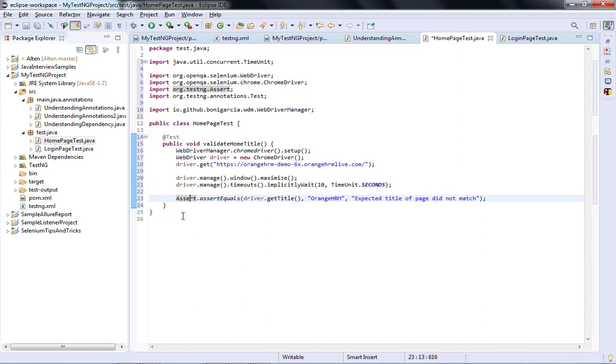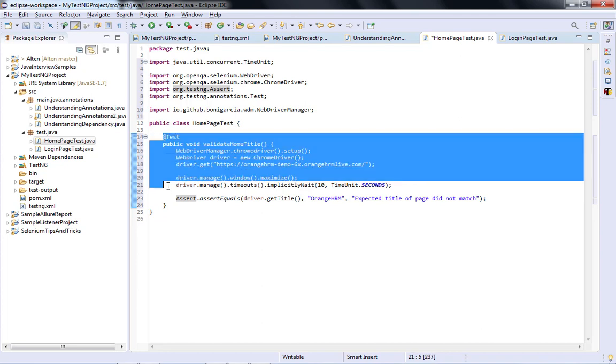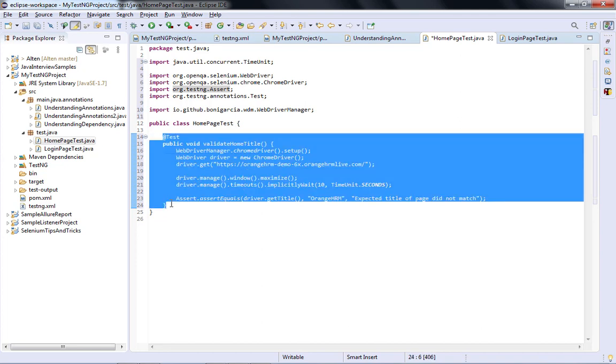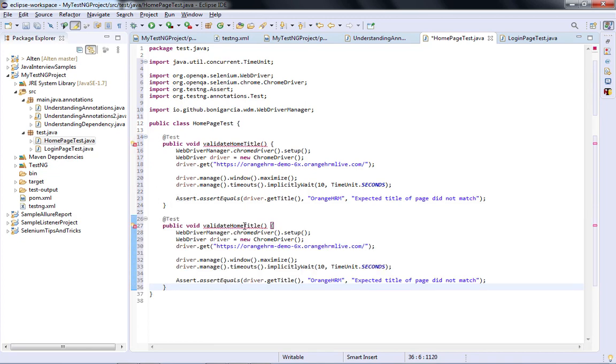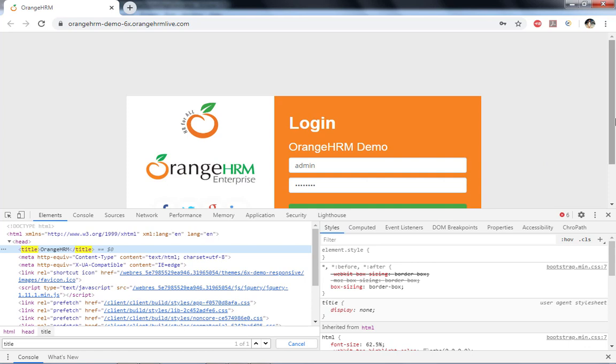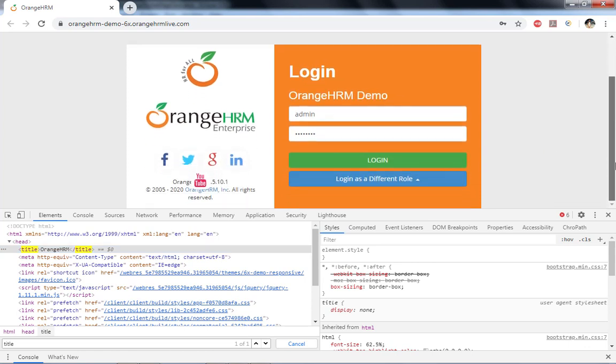Now, proceeding to the second test case. I'll just copy this, paste it here, and think about what different things we can test here. Login we are anyway going to do.